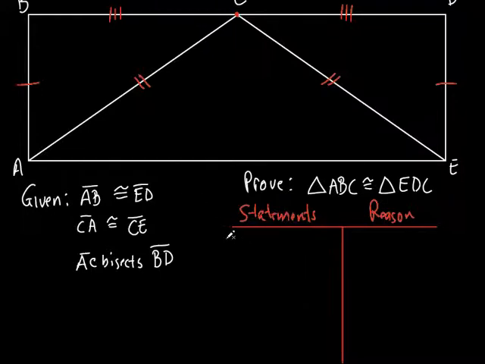What do we normally put first? The given. Yeah, so we still have to say it, though. We still have to say that they're equal to each other, because it's given. And then what else is given? That CA is congruent to CE. And that's under the same reason. We good so far, right?